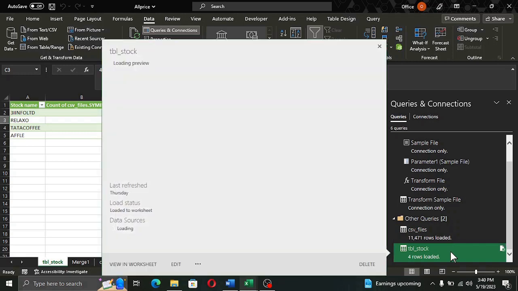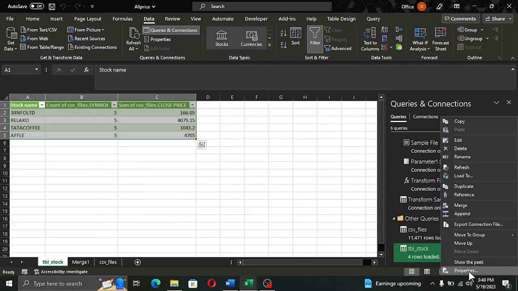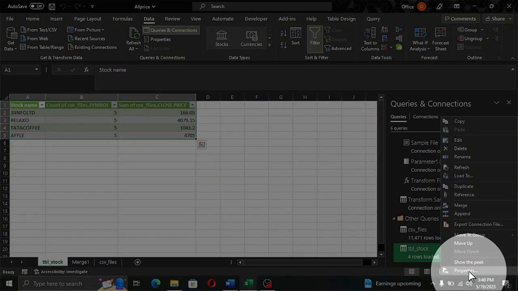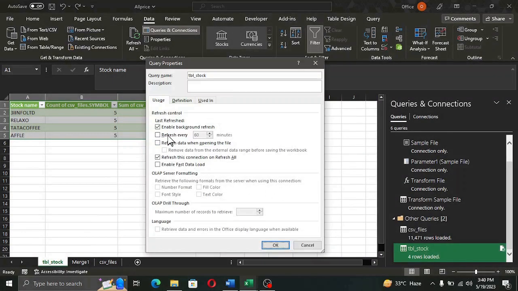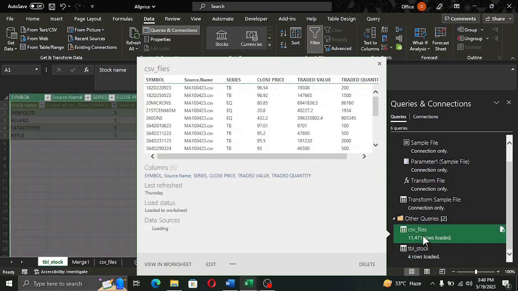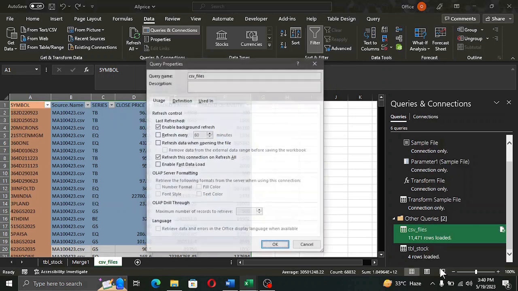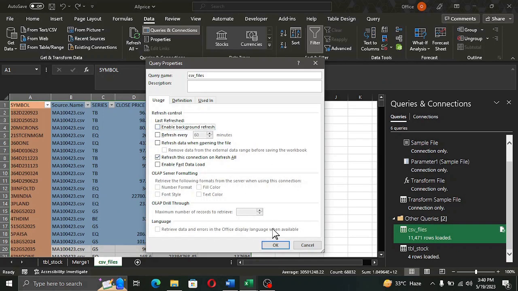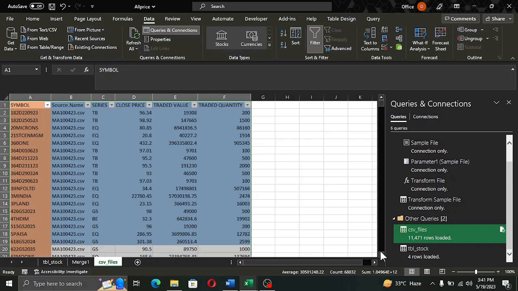And all the queries that are listed over here, I have to right click on each, click on properties and disable the enable background refresh option over here. So I just uncheck this, click on OK. That's it. I'll have to do this for each of the queries over here, and I'll tell you the reason in a moment.